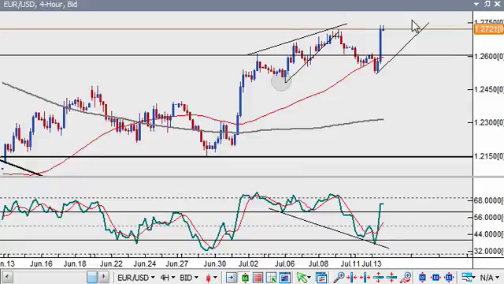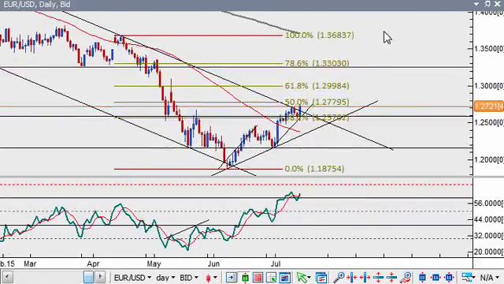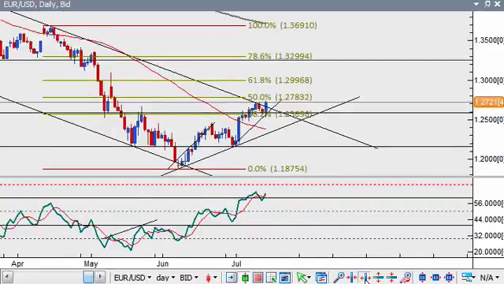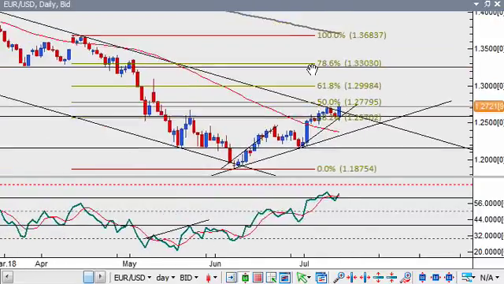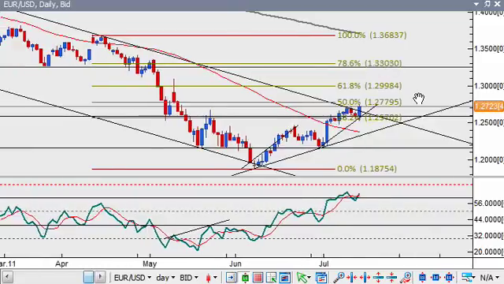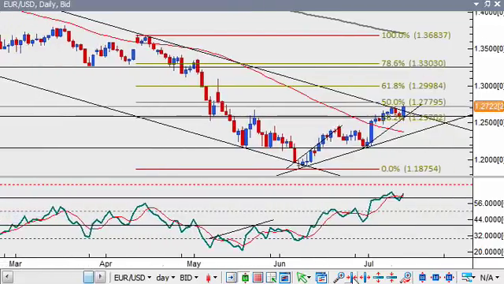So that's actually the area we were anticipating for this current rally if we looked at the daily. Basically, a projection of this first swing goes to 1.2750, and you see that the market here is not done with this rally, or at least wants to continue to consolidate further. Now, there's also the possibility that the market will continue to rally. So let's see what that scenario would be.